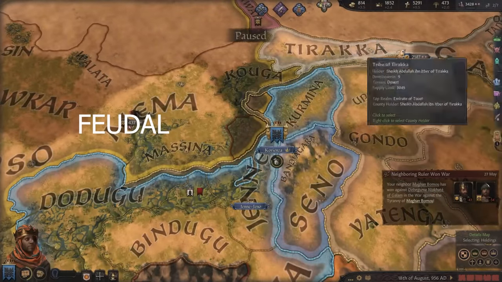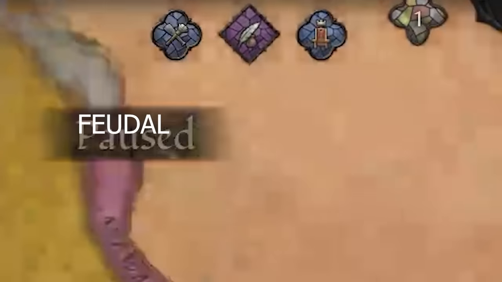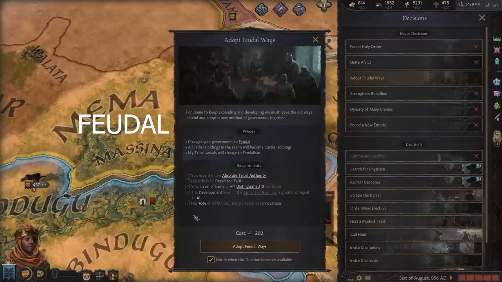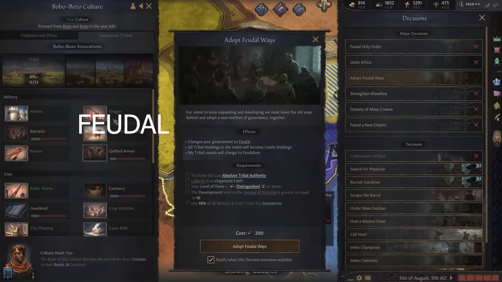And we just got the fascination, and look at this, we have opened up the decision to adopt feudal ways. Let's go. We finally finished everything. It's been quite a while. It's been almost 100 years since the game started, but our culture had like none of these innovations researched, so it really took a while to get them.